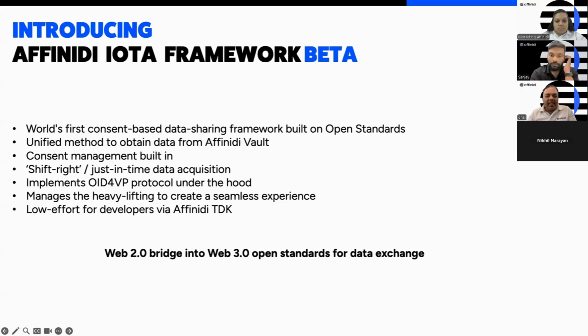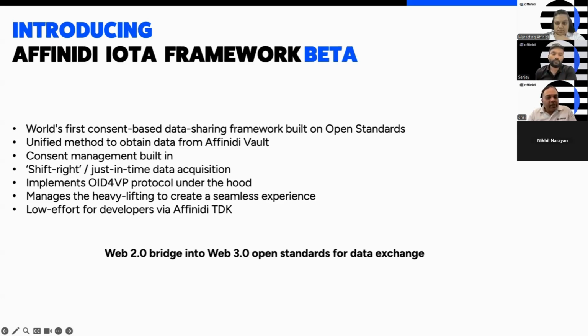The IOTA framework, as I said, was announced just a week ago at one of the events in Berlin by our CTO. This is the first time we're introducing the framework in the webinar series. Very excited. So why did we create this IOTA framework? What's the purpose, right? Let's imagine that you are a developer trying to access data from a personal data store. You would need to write your PEX query to do that. It would be lengthy, hard to maintain, and even harder to test, right?